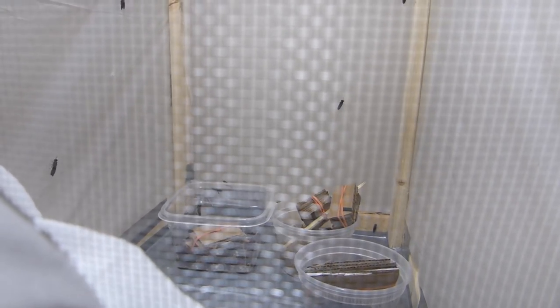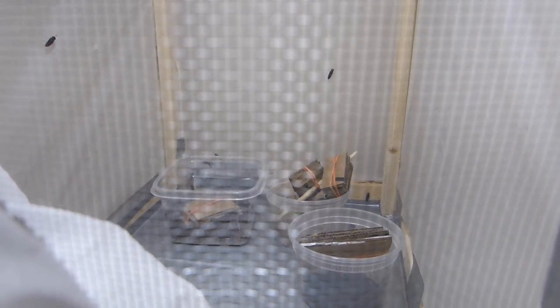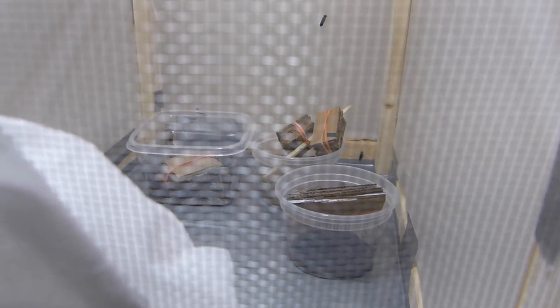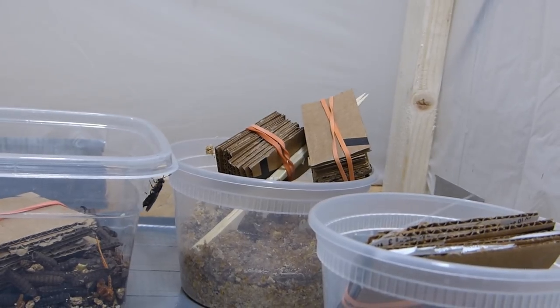Let's try to get a good shot of what's in there. I have a little Tupperware full of pupae that haven't pupated yet, a container filled with damp chicken feed and some cardboard bits where the females can lay their eggs, and a container with wet coffee grounds and more egg material to give females a selection of laying spots. There's also a water dish — supposedly you can prolong the lives of the flies by giving them water, so I'm trying it.